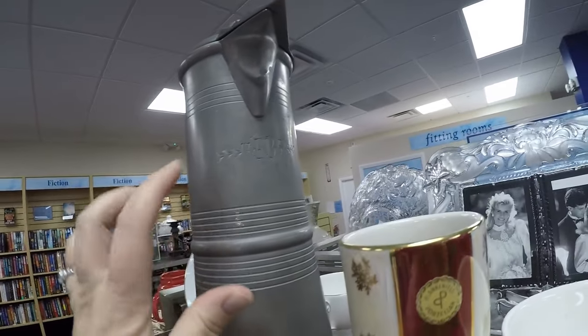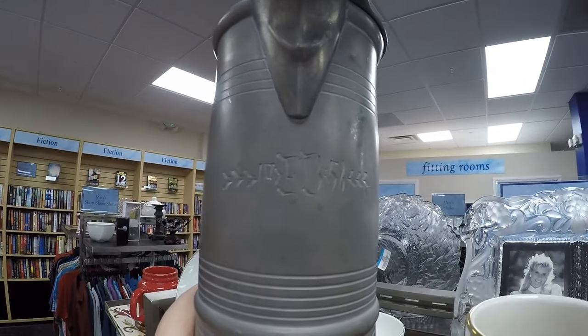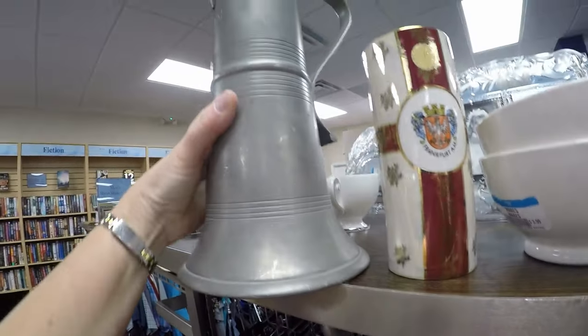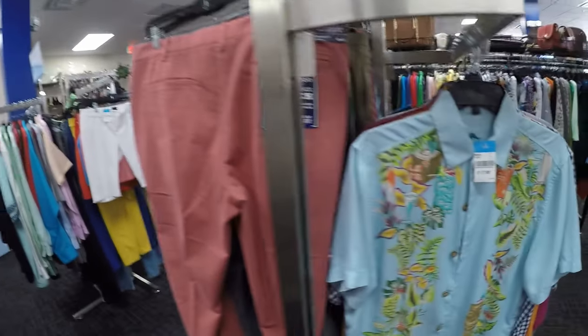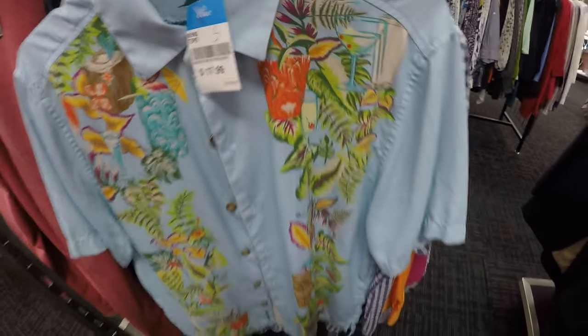And look at this vase. I thought that was really neat. And of course, it's German and it had some writing on it. And look at this. This is pewter and it had some writing on it, but it's rather large. And I think it's not worth the space in the suitcase to take it home for the price. I love it. I just won't make enough on it. So I'm just going to leave it there on the shelf. And let's see what else we can find.